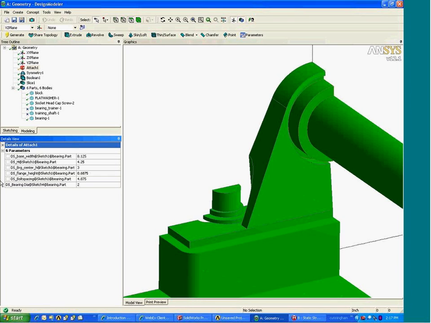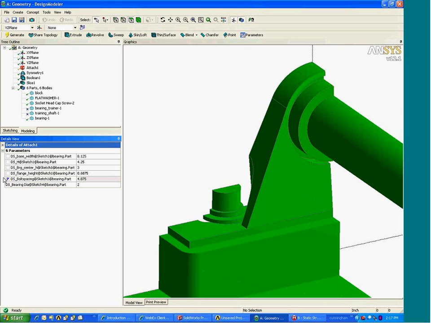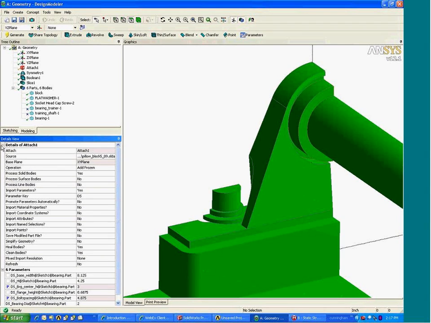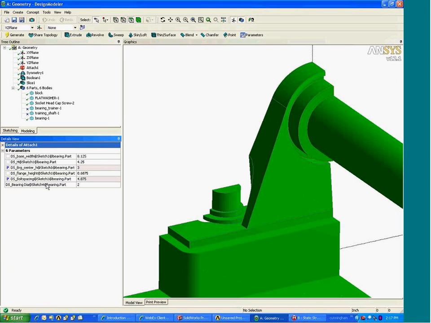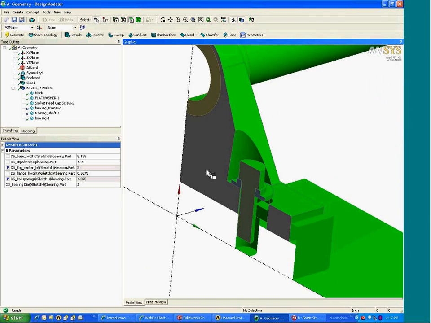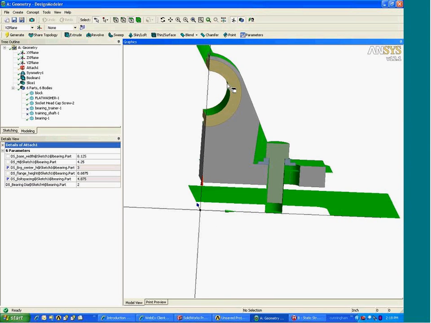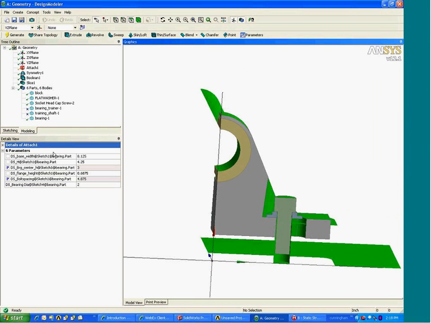So we're going to start with, let's take a look at the bolt spacing. We'll add that as a parameter. And then we'd also like to have the bearing center brought in. So I'm going to carry two of these input parameters. One of those parameters, if I go back to SolidWorks, I can see that one of those parameters defines the spacing of that bolt geometry. The other defines the height of this bearing.